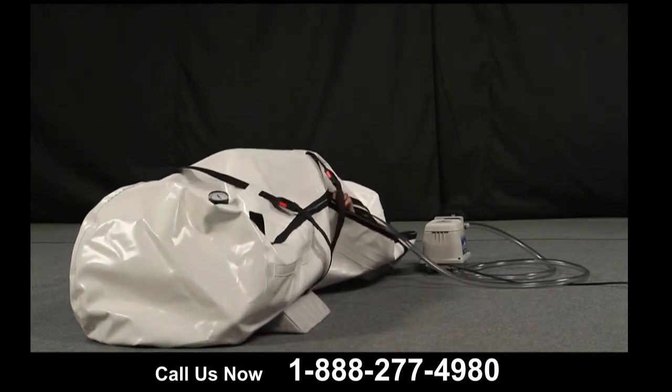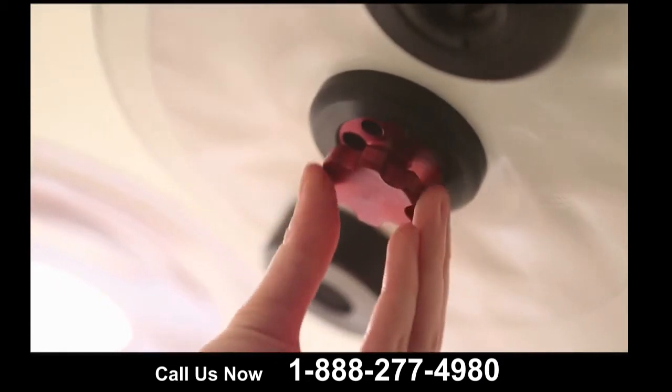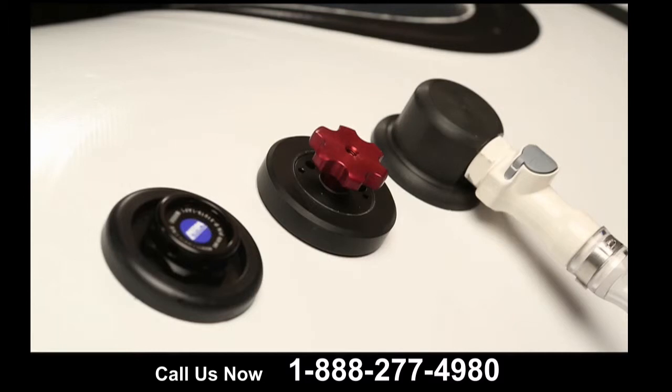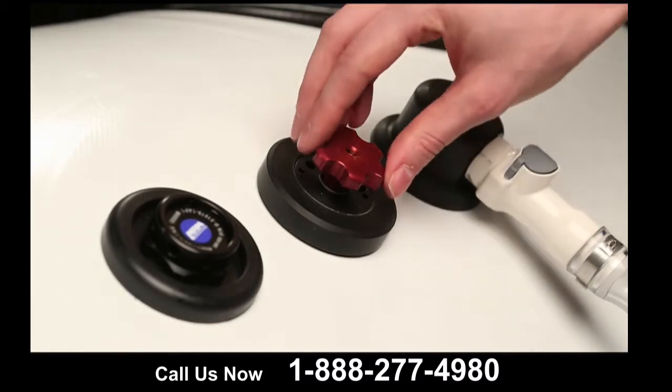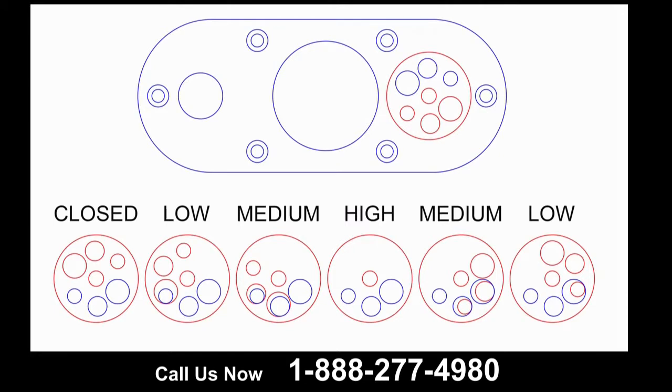When deflating the chamber, turn the red knob located on the inside of the chamber. The innovative design of the pressure dump valve allows you to have complete control of the rate that the pressure is released. By rotating the dump valve in either direction, air is released from slow to fast. In the first position, the air will be released very slowly and the pressure will stabilize at about 1.5 psi. This position can also be used when pressurizing the chamber to reduce ear irritation by slowing down the pressurization process.